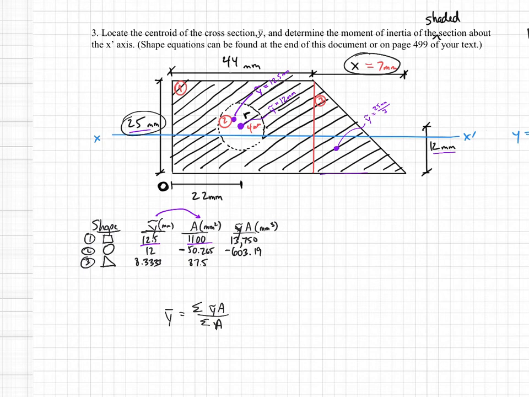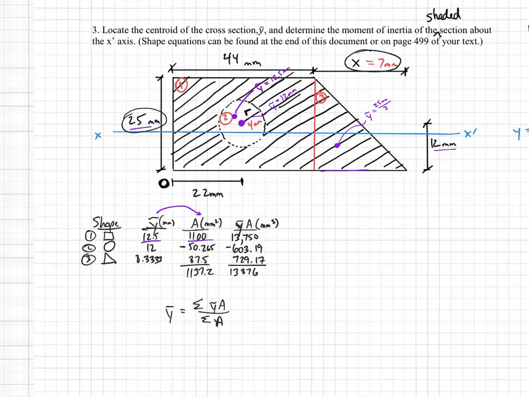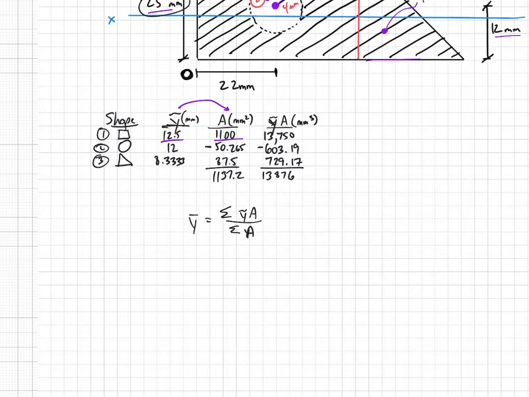And then 25 divided by 3 times 87.5, and we end up with 729.17. Okay, so if we add all these up and we add all these up, we can get the numerator and the denominator of this particular thing. Okay, so keeping 5 sig figs, as you guys know I like. Really what I'm saying is keep at least 5, because you won't have any rounding errors that way, or at least nothing significant.